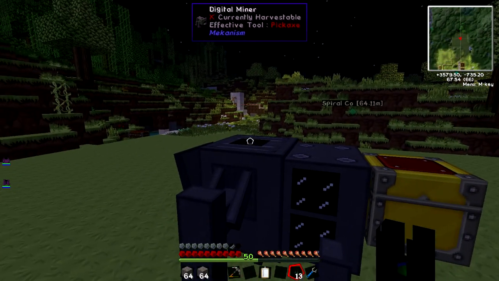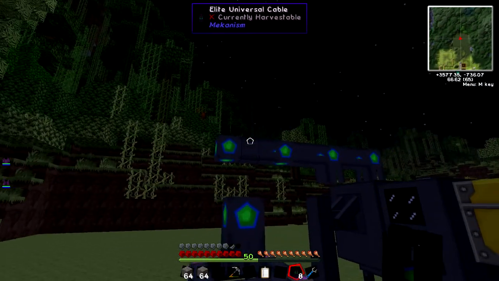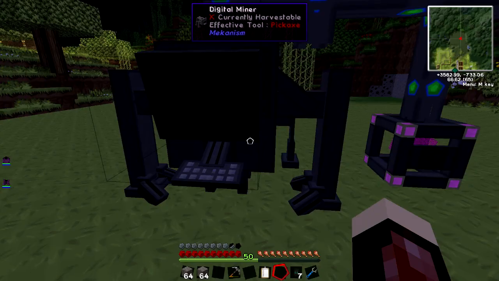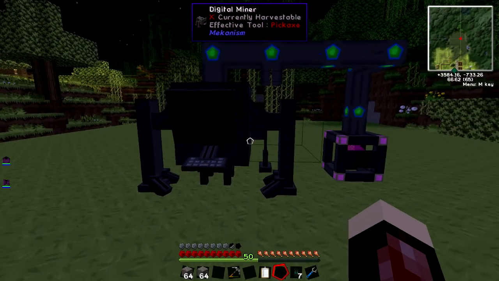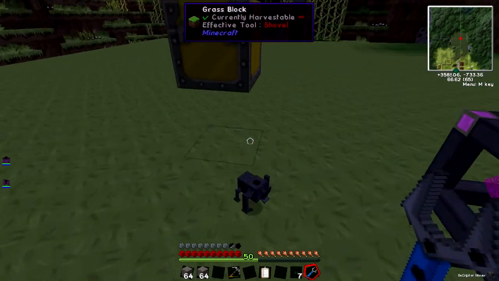So what we'll do is jump on top of the energy cube, whack a cable in there, bring it across. Hopefully this here should power it. There we go. It'll probably not power it. Start to mine. 465, and I'm assuming it's powered. Let's see, is this going down by any chance? No, it's not. So something is clearly wrong. I wonder if it's this here. Oh crap, I just took a Digi miner by accident.